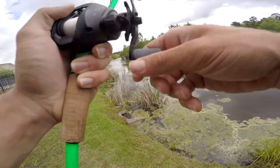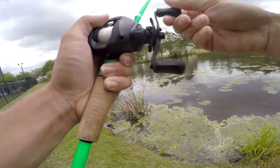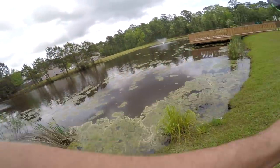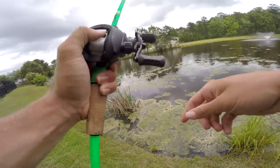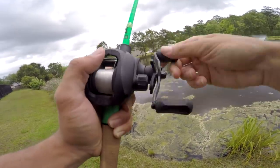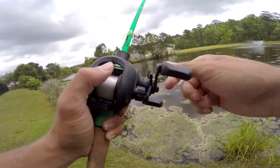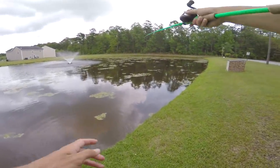I made a big mistake yesterday where we came here and I had a GoPro clip cover on my GoPro the whole time, on the lens. We had insane frog footage and I didn't get it on camera because there was a little thing covering the GoPro lens. So we're gonna try to make up for that today, and we're gonna see if we can catch a giant. There's a fish on bed down here.